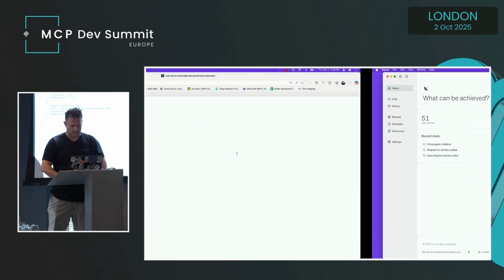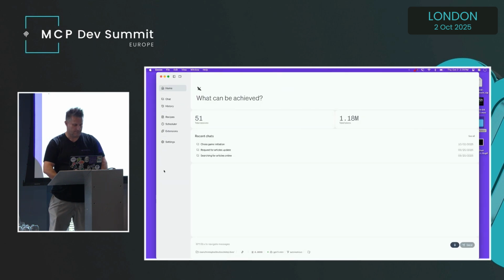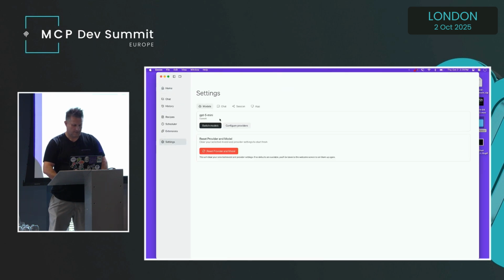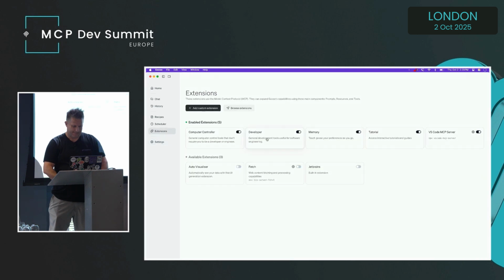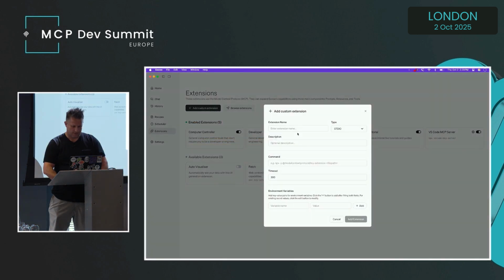And let's go over to Goose here, and let's just say settings, and we'll add a custom extension. I don't know why nobody calls them MCP servers. Claude calls them integrations. Anyways, they're the ones that created it, but I digress. So we'll just call this GitHub MCP.